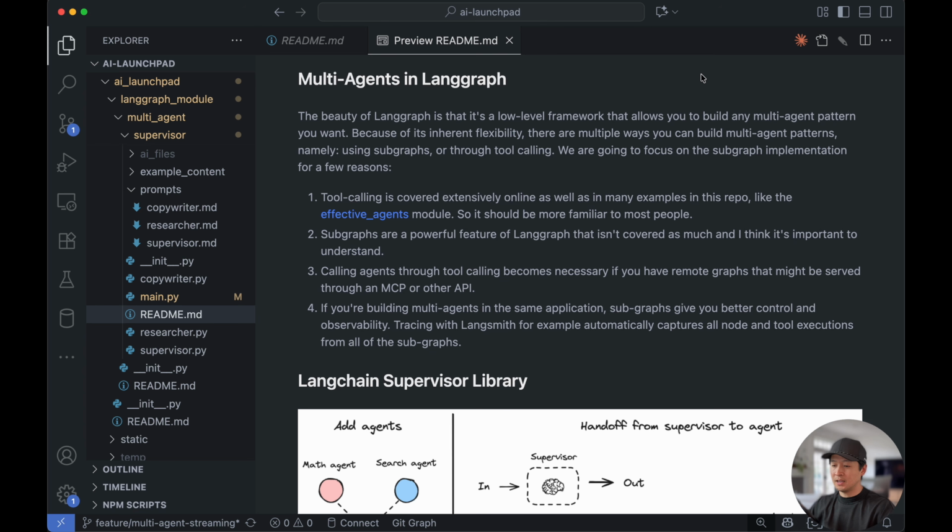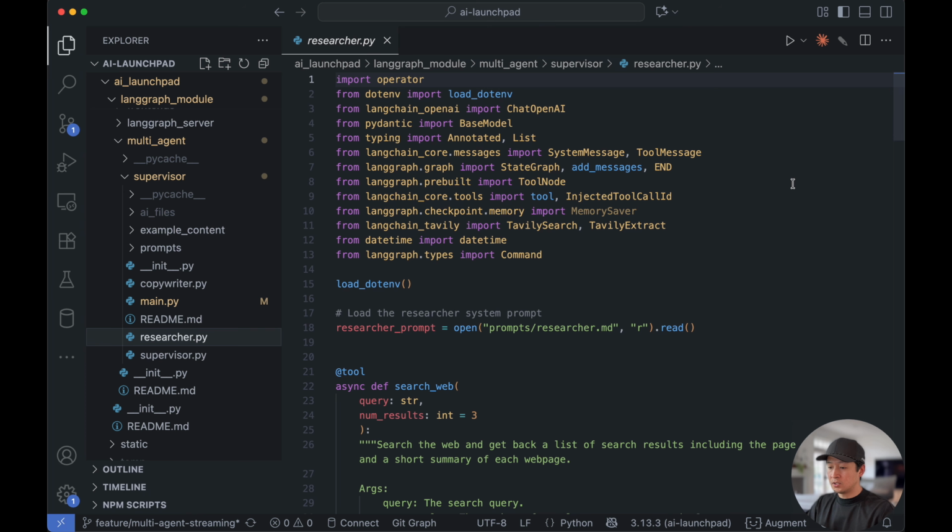I'm going to be assuming that you're somewhat familiar with Langgraph, but this is still a beginner-friendly tutorial. It's just not going to be teaching you everything about Langgraph from the ground up. We're more so going to focus on the specifics of implementing the supervisor multi-agent system. If you are interested in learning Langgraph at a more basic level, introductory level, I have a video on an introduction to Langgraph, which will be linked in the description below. So let's start out with looking at the researcher.